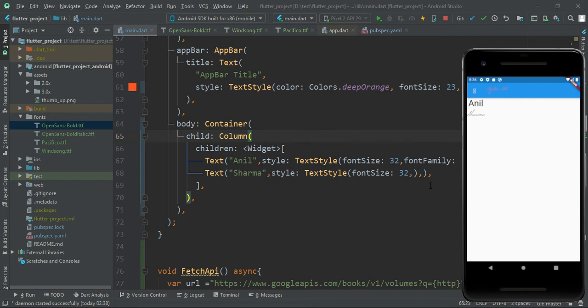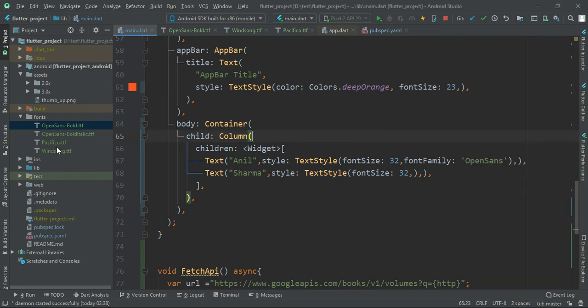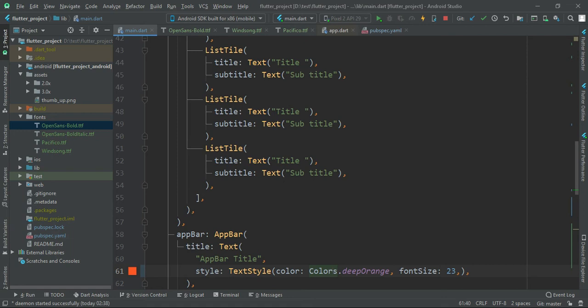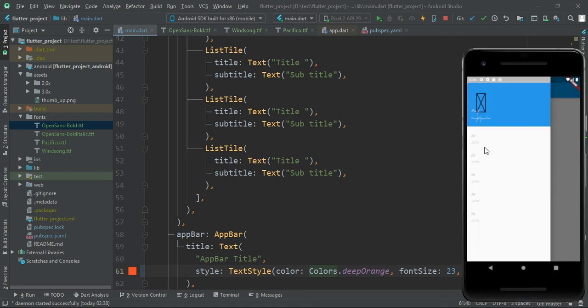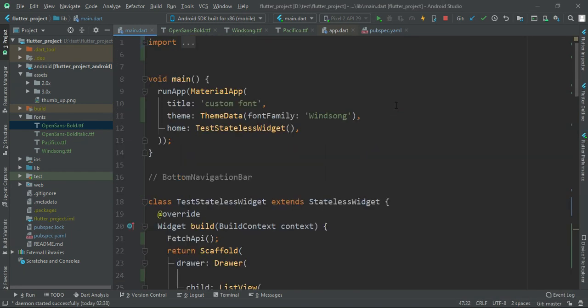Now we will run this application and see what will change here. I think, yeah, it changed. It takes some time. Okay, so the first one is a different font and the second one is different. And throughout the application is the common font that we have changed already, this one, Open Sans. Okay, and now we will check throughout the application if we create more screens, the same screen will take the same common color like blue. So I want to change my common theme for color also.